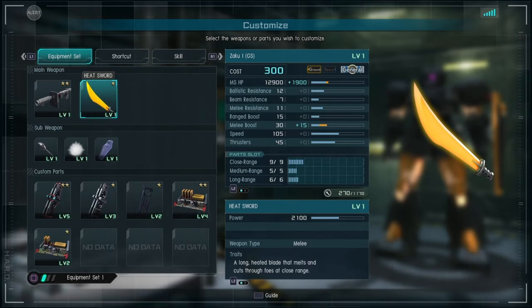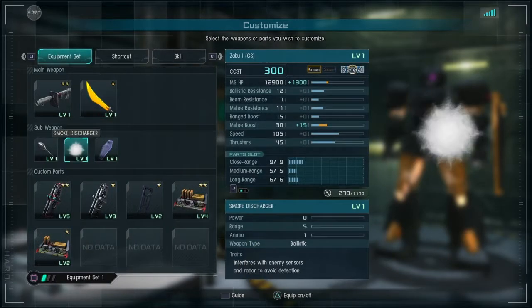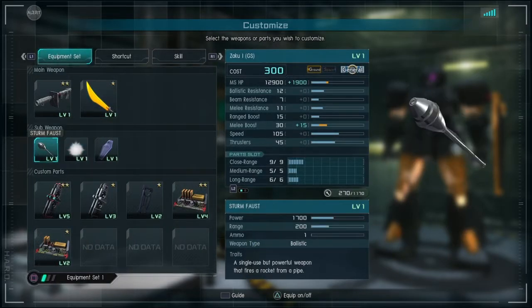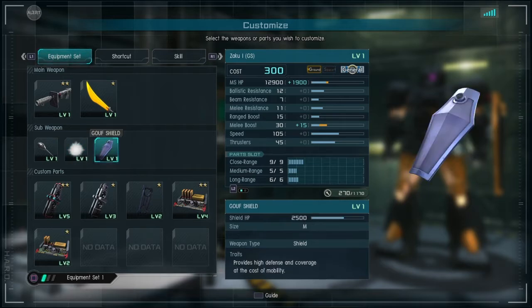It comes with the same heat sword the Goof does. It has a Sturmfaust, which is a stun. It has a smoke discharger, just like the general type and the Ifrit and multiple other suits. At 300 cost, the three suits with the smoke discharger are the Zaku cannon, the Ifrit, and the Ifrit DS. And it has the Gusion shield.